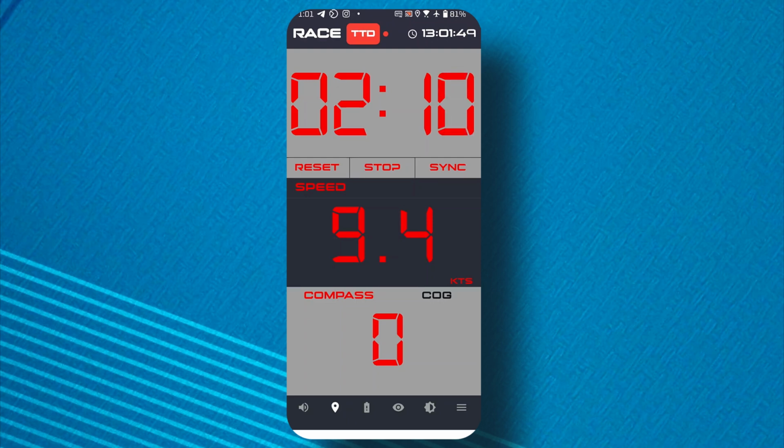Now, as I mentioned before, we've got audible boat speed, and I've turned that off, right, just while we're doing this demonstration. But if I want to turn that back on, you see the little speaker here on the left, you just click that. Audible speed activated. All right, so now you'll hear we're getting the boat speed, okay, and we're getting that every 10 seconds based on the settings that we set.